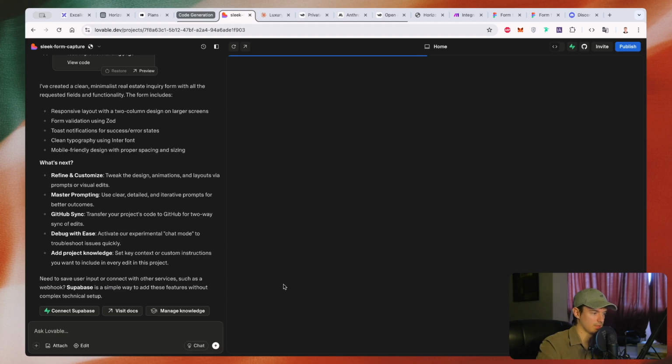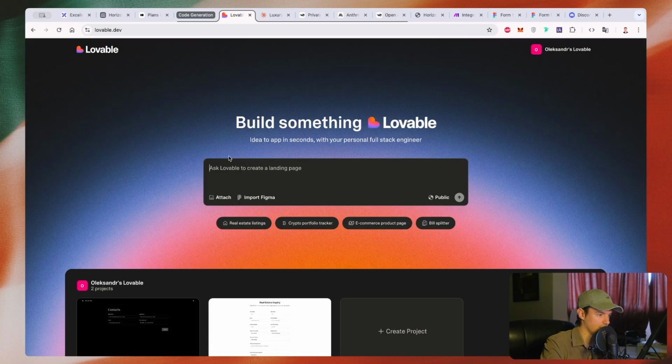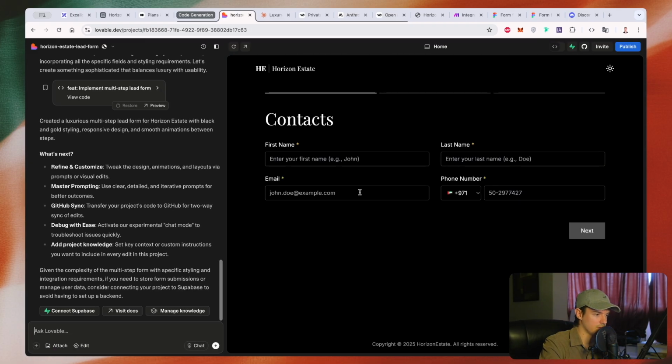It will look like this one. Just let me show you. Yeah, this is a simple form, nothing special. So I recommend using some reference. You can find it on Dribbble, or you can make it yourself. So I just prepared references, and this is the result.